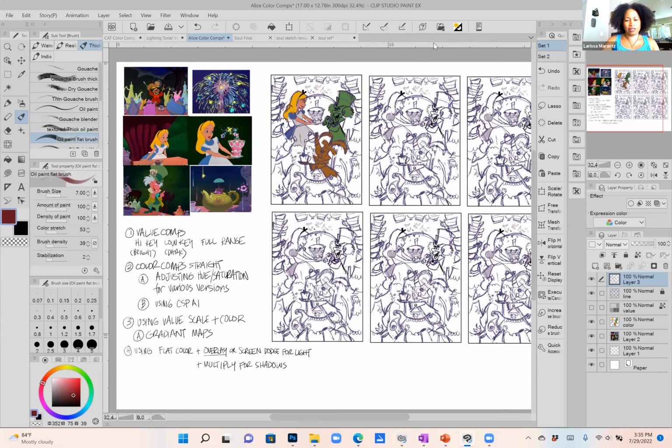This is my Disney art. So what I'm going to do is go through the different ways that you can approach creating comps, value comps, and color comps, and then show you how to do it, because like I said, there are so many different ways to get any one result.